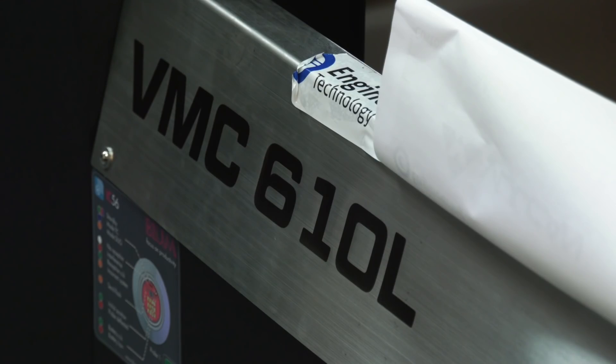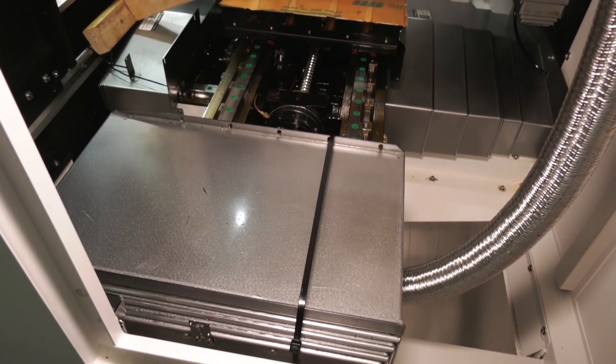We've gone for probing, which we didn't have on the old one, so that's going to save us a lot of time in setting up our jobs and running new jobs. It's a 10K spindle on this one. The last machine we had was 8K, so that is obviously quicker for aluminium, but mostly it's going to be cutting steel. It's kind of going to be the workhorse of what we do at Micron.